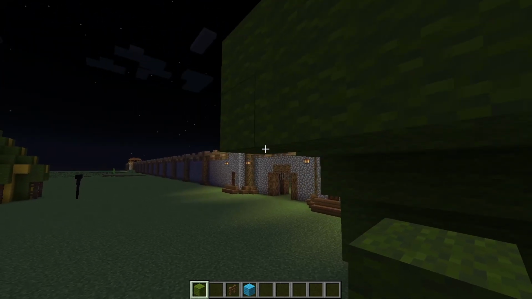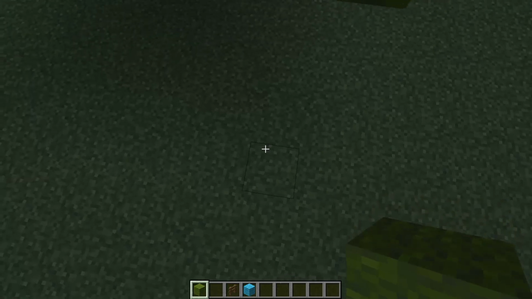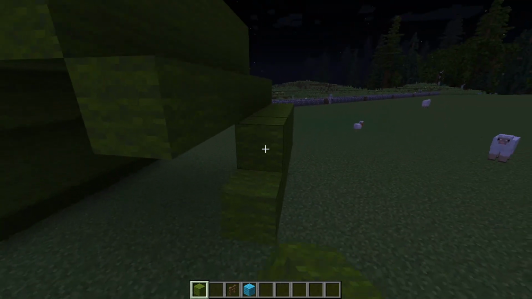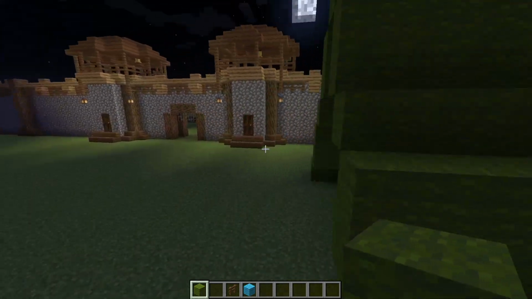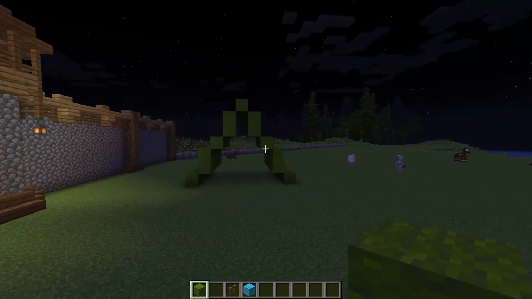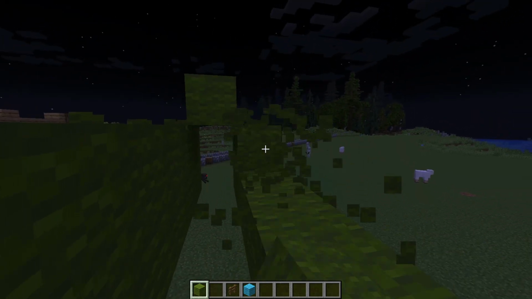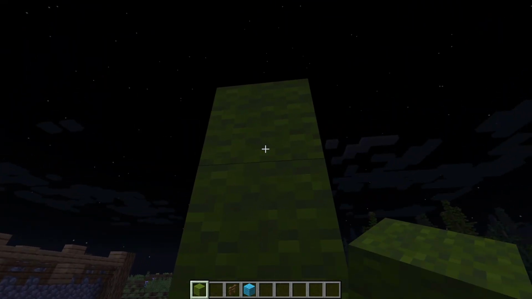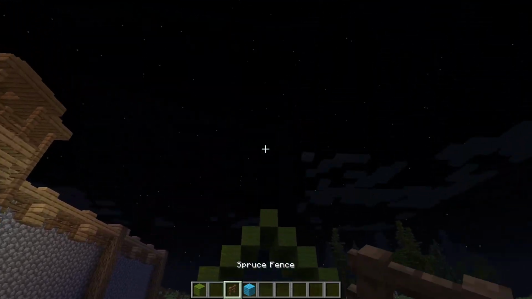Me realizing how big my camp design is compared to the walls that are supposed to defend it. And I still feel like that's a little bit tall. Maybe we get rid of the 2 here. And just do a 1 there. That's a little bit better. I think that's manageable.